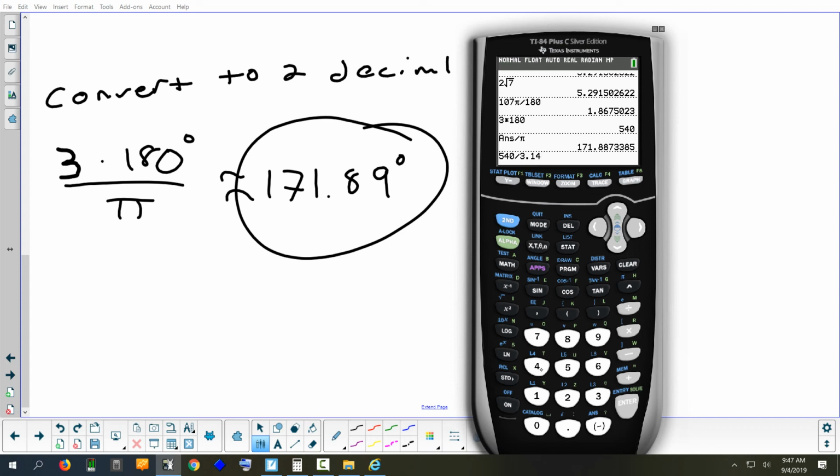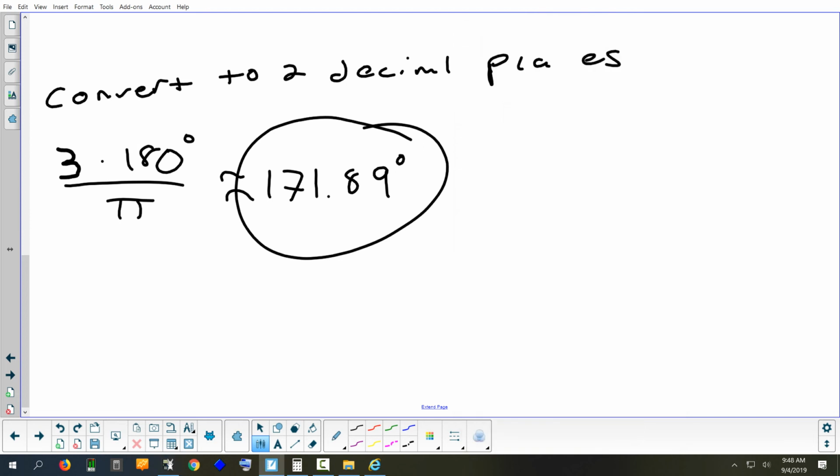Now, if you got an answer of like 171.88, I mean, that's pretty close. Or if you got 0.90, that's pretty close. 0.97, that threw it off quite a bit. You know, it's not off by just a little. We went from 89 to 97. All right. So that's why make sure you use the pi button, okay? Especially if you're rounding to 2 decimal places properly. It'll mess you up. Right. Okay. Any questions on that? All right. So that's converting between degrees and radians.